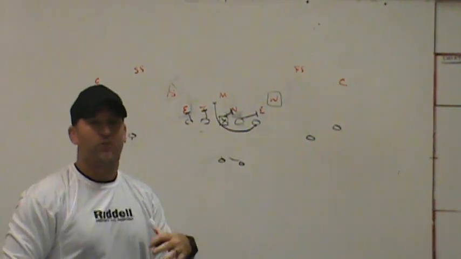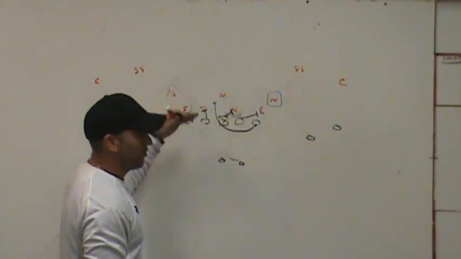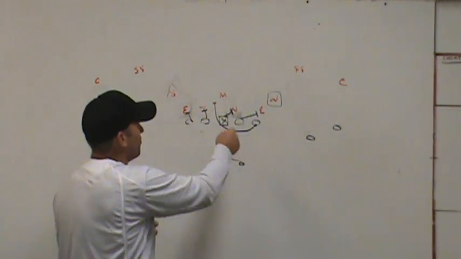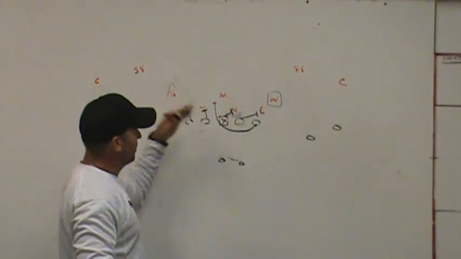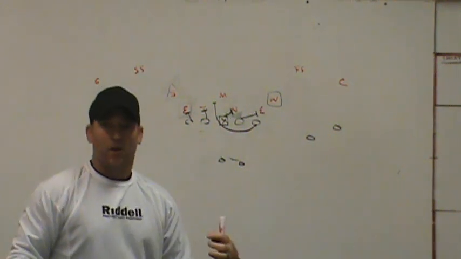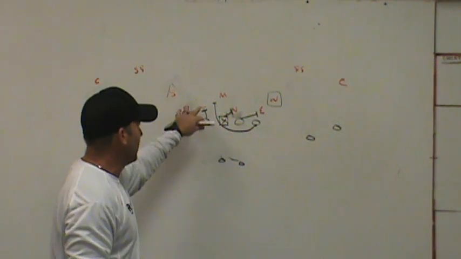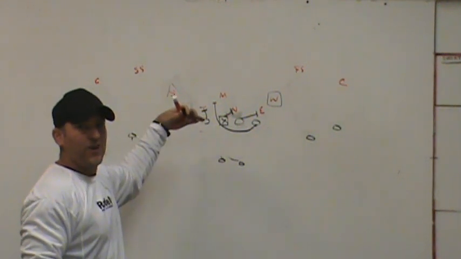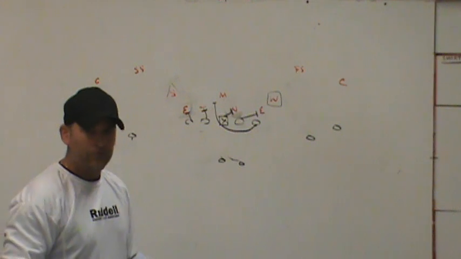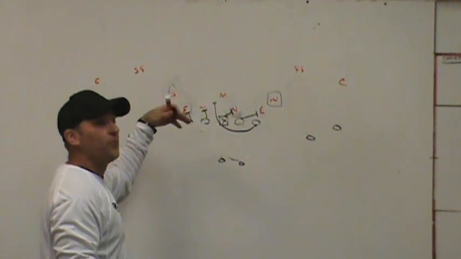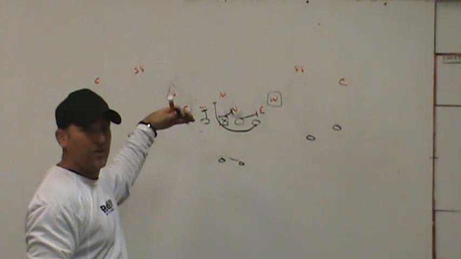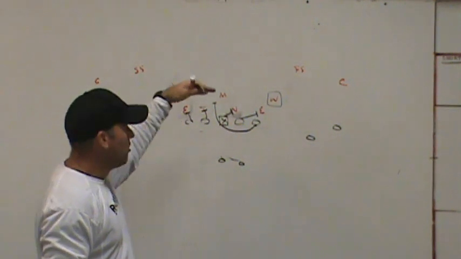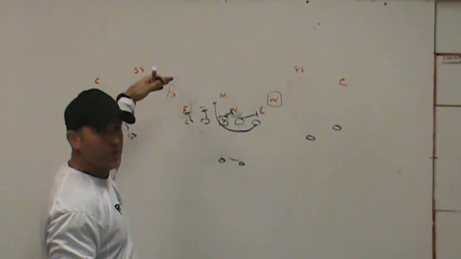One of the downfalls to this scheme is that with a 3 and a 5, you need to have 2 dudes that can win. If you start getting some under movement, some spikes, some twists, the exit, the pirate, whatever the games may be, unless you have 2 war daddies on the front side, this can get you beat a lot. Because it's a man scheme, especially to the 3 and the 5 side, we don't like it a ton. That's one of the reasons I got away from it, to be honest with you. I didn't like the man scheme to the 3 and the 5 side. But if we want to run the dart versus a 5-man box with an RPO, we have to block it that way. We really don't have much of a choice.